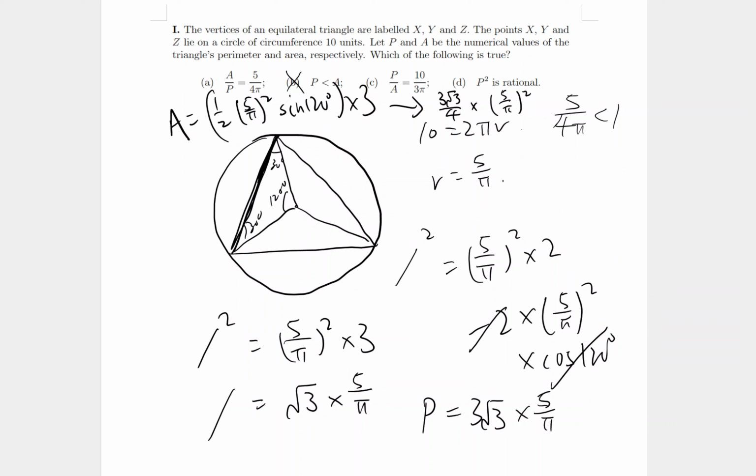Now it remains to actually calculate what's happening. Technically we had 5 on 4 pi just now already, I did it by accident. So A on P is 5 on 4 pi, because this is squared and there's a 4 here. That's the answer, really. If A on P is 5 on 4 pi, then C is incorrect, because P on A should be 4 pi on 5. You get the idea. So there we go. The answer is A.